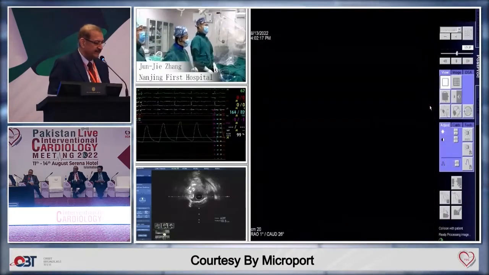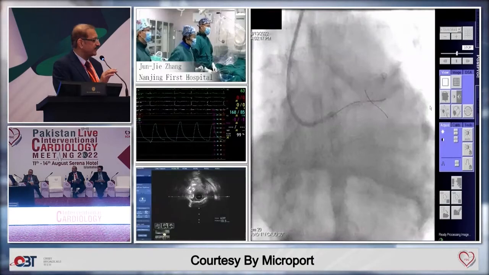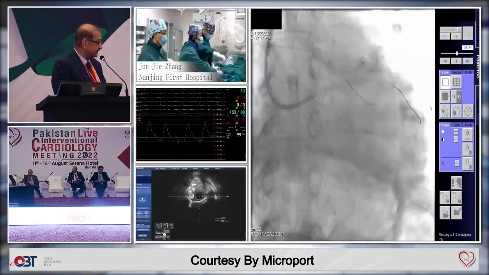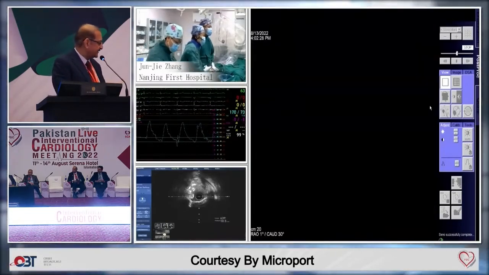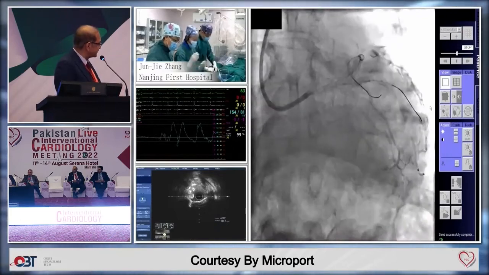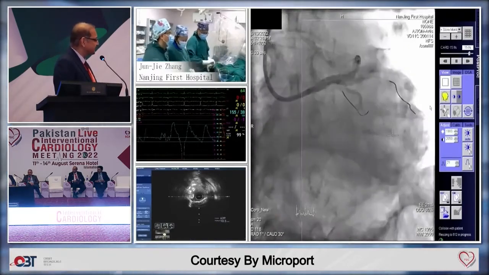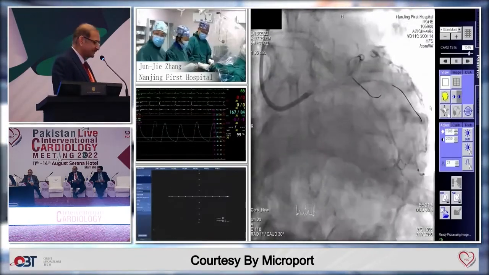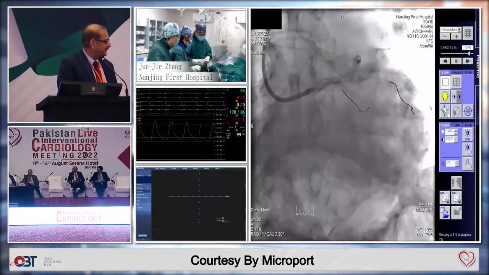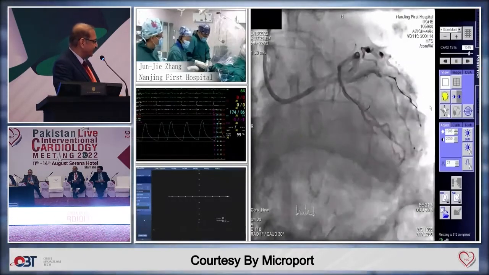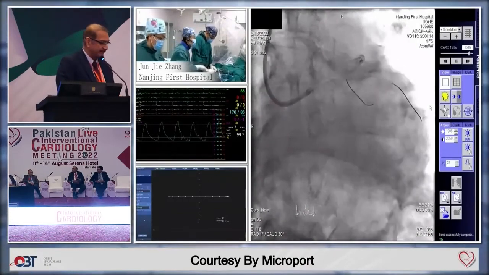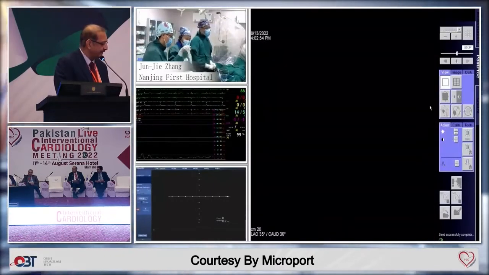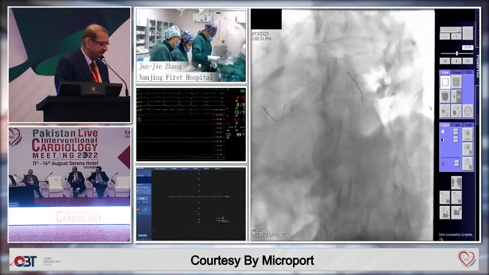By the time Dr. Zhang is trying to recross, any panel opinion on how many of you would do the OM also, because it's a disease in the ostial OM? Would anyone leave the OM and just do 2 stents? Continuation circumflex. Yes, just the circumflex. Old saying, best is the enemy of good. So you'll go for it, probably, but my only question is that his procedure has gone very well. He first did the RCA, and then he proceeded. If he had not done the RCA, would he have been comfortable?